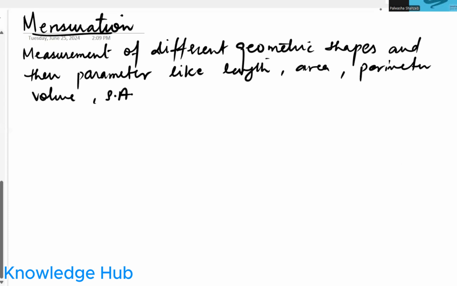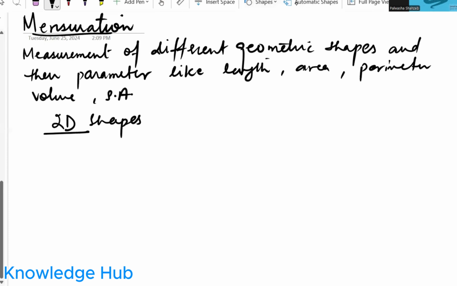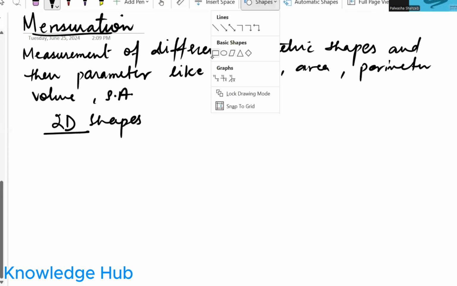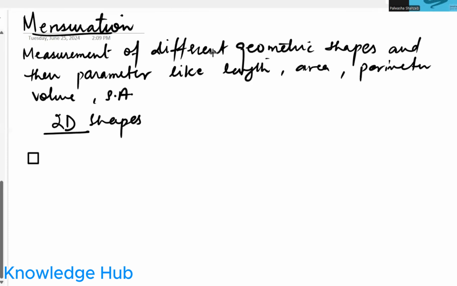Okay, so when we talk about shapes, a few things come to your mind. Might be it's a 2D shape or a 3D shape. So basically, let us start with simple 2D shapes. I'll start one by one with the basic 2D shapes. So the first basic 2D shape is a square. All right. So let's make a square.